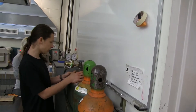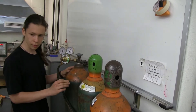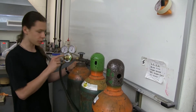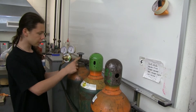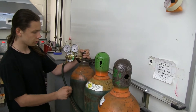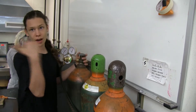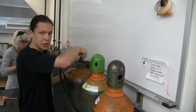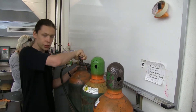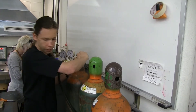This is oxygen — it's always regulated at 20 PSI. Only myself, Moses, or someone of higher authority should mess with the regulator, so don't ever touch that switch. To turn the oxygen on, take this handle and go about one turn, just enough to hear the gas flow. If you open it too much, you won't be able to shut it off quickly in an emergency — so just one twist so you can turn it off right away.